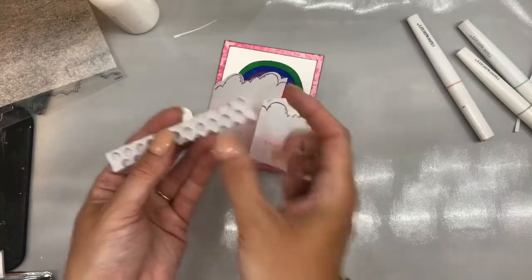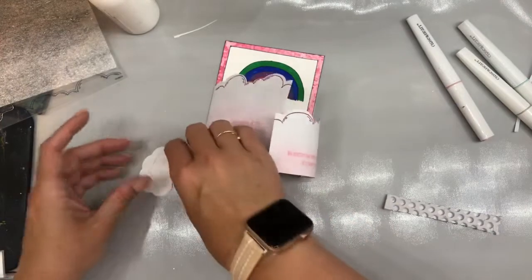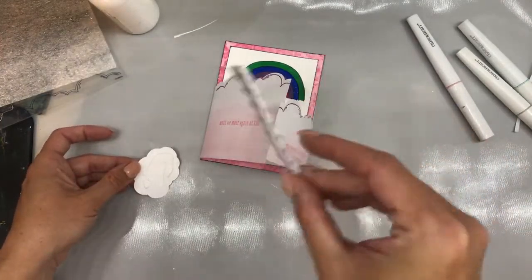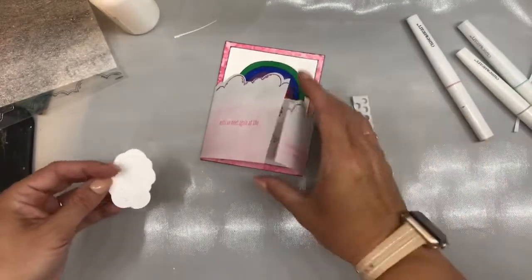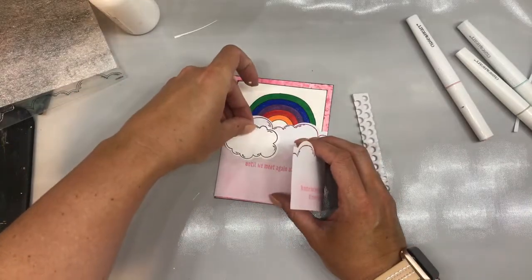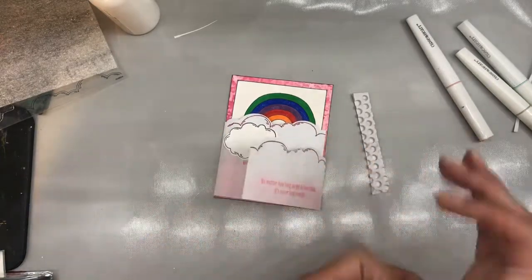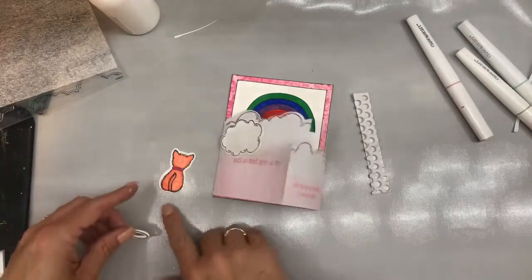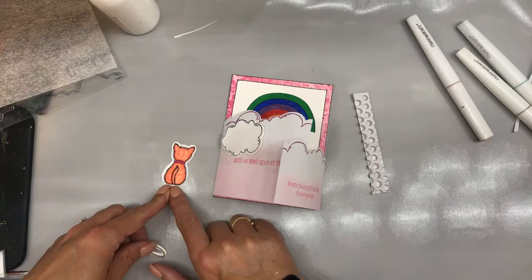Okay, I'm going to put my little cloud there. And then my kitty, I'm going to put her halo on. And I colored her in Copic marker. And then what I did was I just dabbed my colorless blender, which is really an eraser. You don't blend with the colorless blender. And I dabbed it to kind of make it resemble her. And then I'm just going to take her little halo and put that on top of her sweet little head.